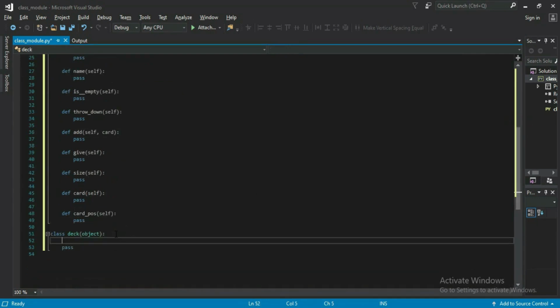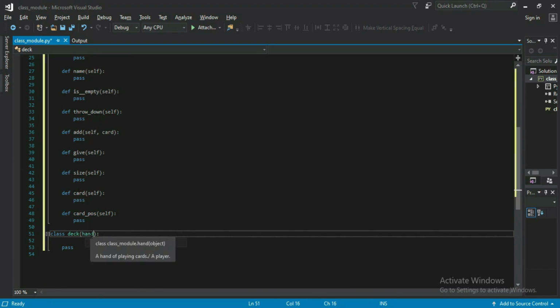Our deck, actually, I'm going to remove this object because our deck will have the same features from hand, but we also add some more features. So our deck will inherit features from hand. So just put all these methods inside our deck, and then we'll also add some methods inside deck.